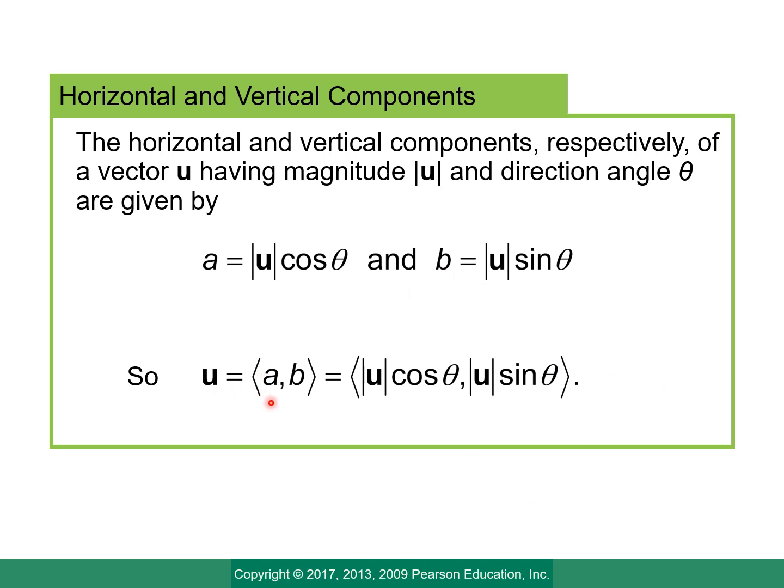And so now you can rewrite your vector involving the magnitude and the angles. There's a number of ways to write vectors, so I want to make this clear right away. A lot of times you're just going to see the terminal point of your vector, written with these angled brackets. But sometimes you want to write it in this form, where you use the magnitude or length of your vector and the angle, so cosine and sine of the angle that your vector forms with the positive x-axis. These are just two ways to write the same vector. One involves the terminal point, and the other involves the length and the angle.